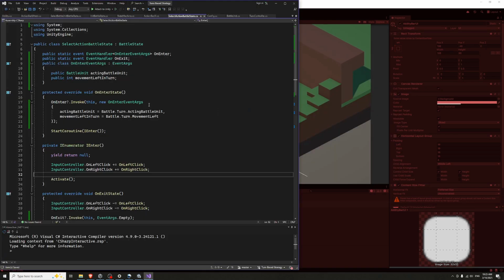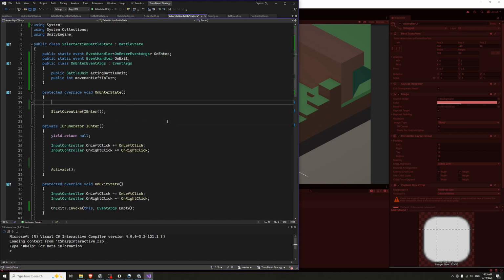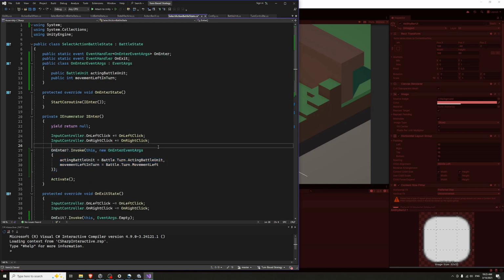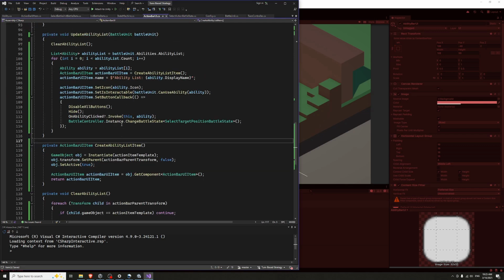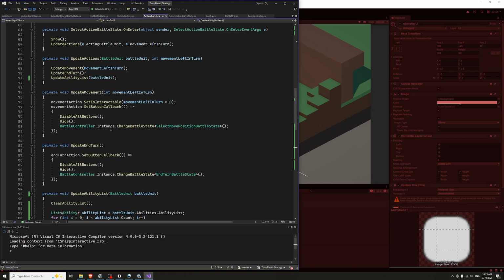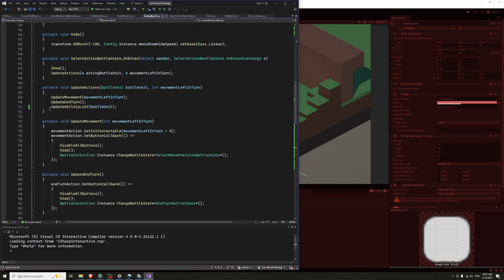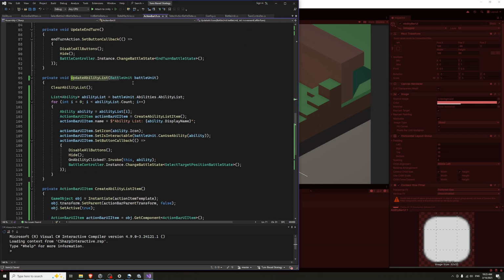It does. So when this triggers on enter, this triggers, and then we update ability list.